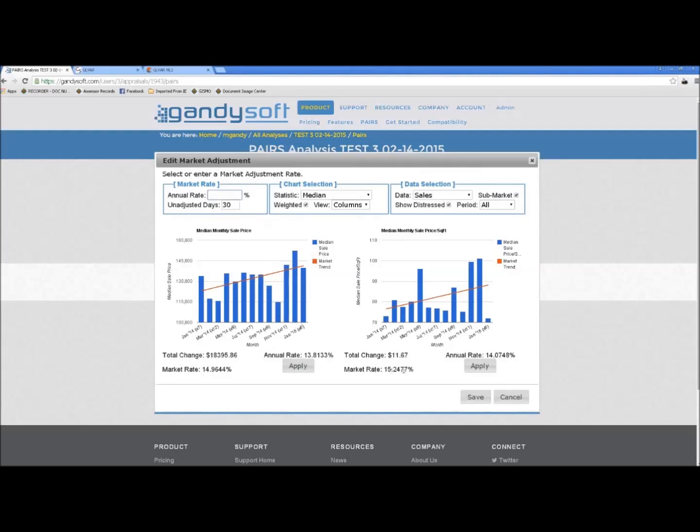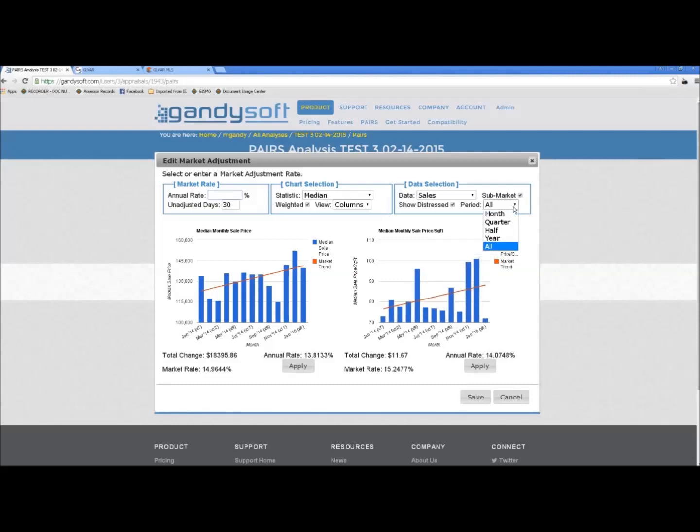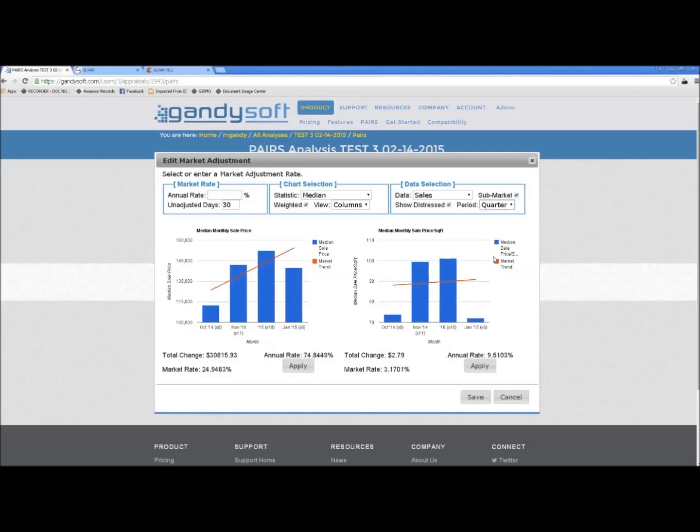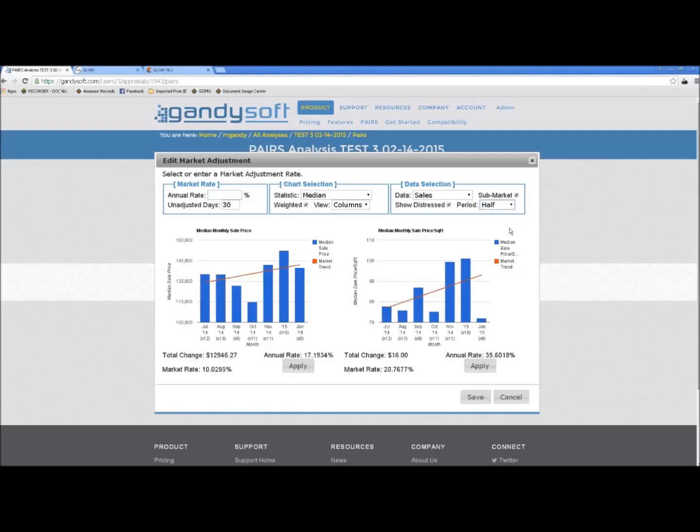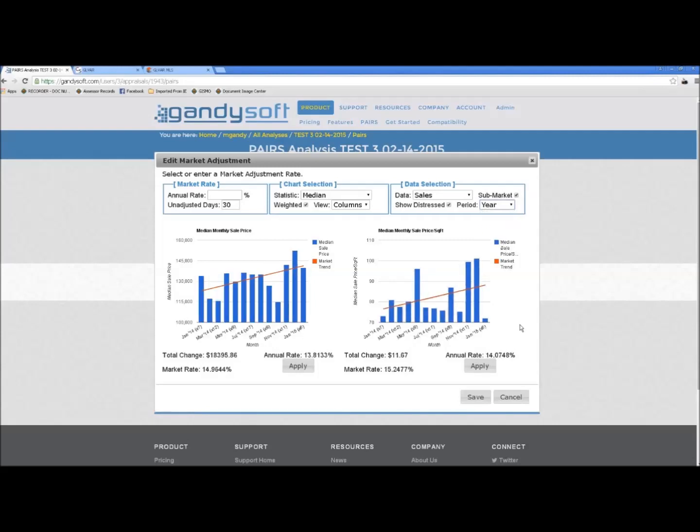Now, it's a pretty healthy increase. Taking the long view, I mean, if you look, though, remember, these platforms are going to pick up a lot of the heavy increases in the shorter term, too. So overall, I'm going to jump on board. I want us to apply the price per square foot, weighted, with distressed, everything in it. Click apply, and click save.